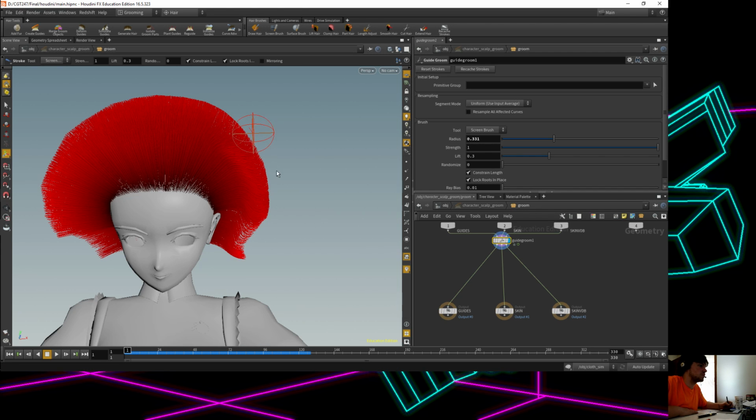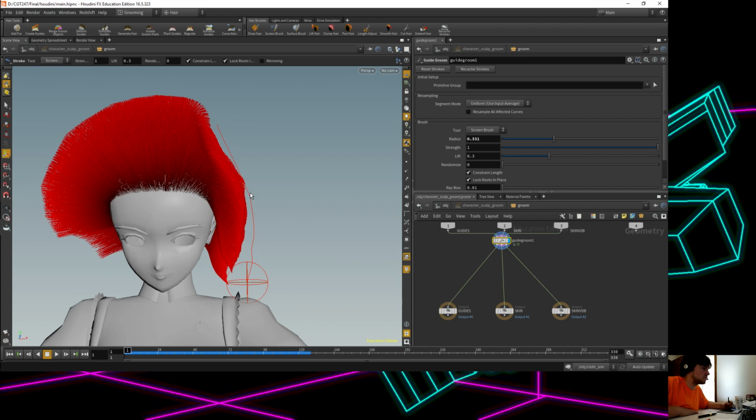Okay. So this is gonna be weird and annoying because I'm doing it in screen space. I'm still gonna have to go and clump the hair. This is just a really rough shape. I feel like hair is one of those things you can get away with not being perfectly symmetrical.